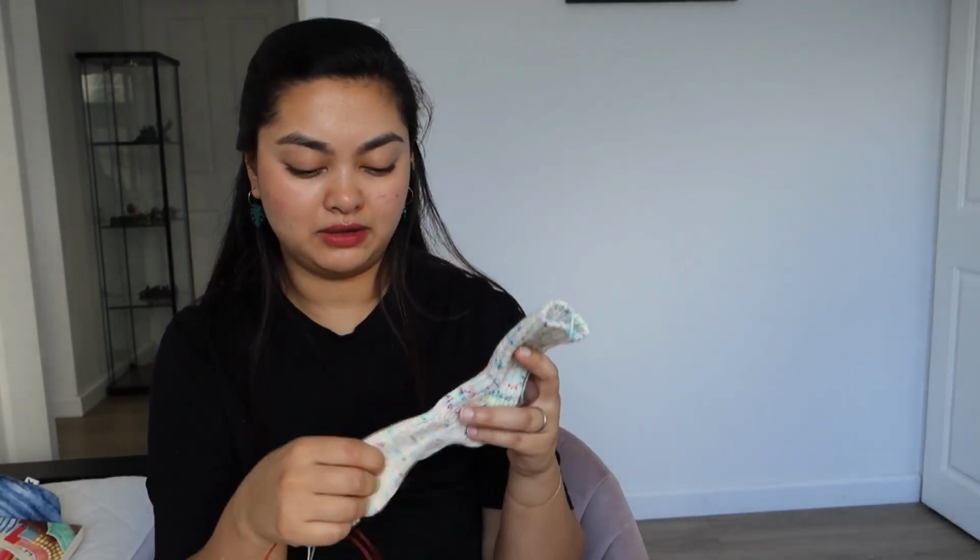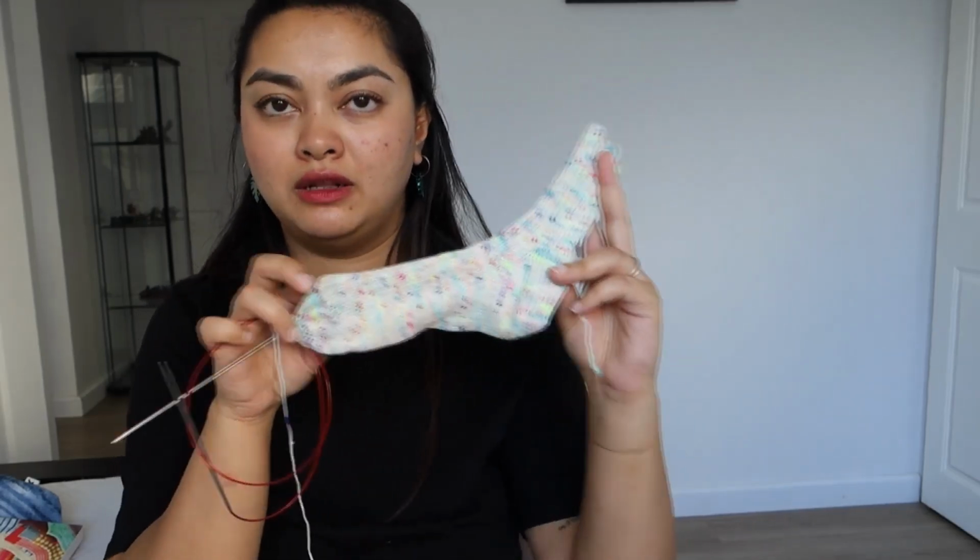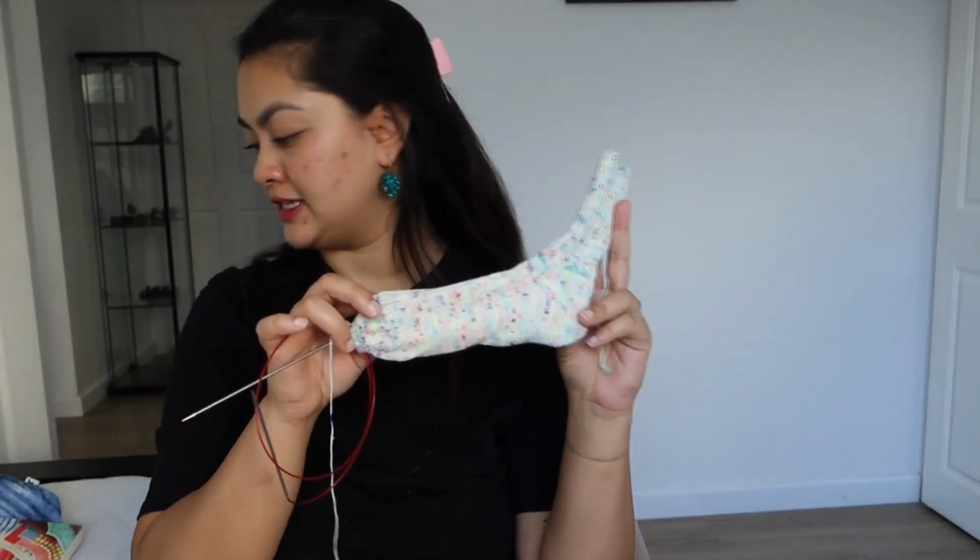So at Fibre Fest last year, Mel had said, I don't know if she followed through, so I'm not sure. But Mel was talking about possibly closing her shop. So I bought 3 skeins of this, and I gave 1 each to my friend M from, I'll link her channel, Miss M Knits. And then also to my friend Ane, because they both had birthdays around Fibre Fest. So we were having a little mini sock knit along. We're knitting different sock patterns, just using the same sock yarn.